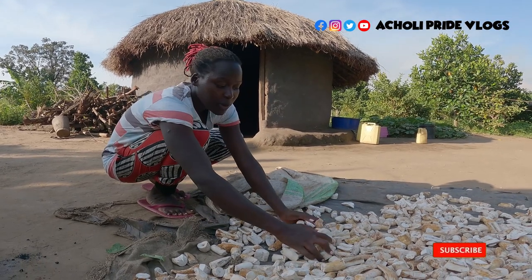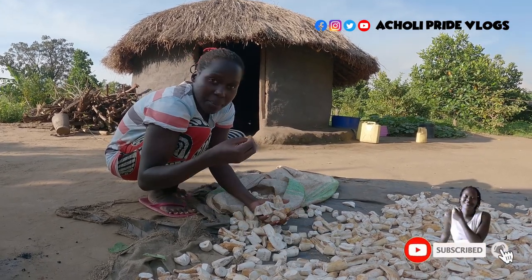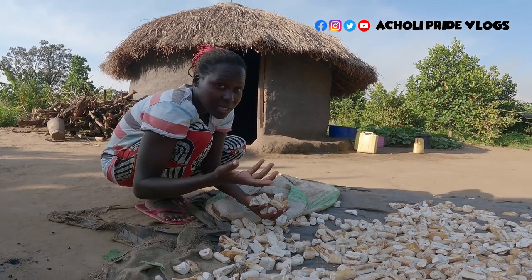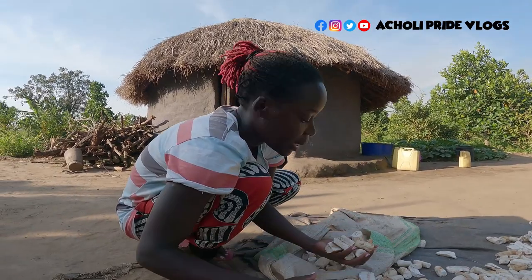Though there are also some people who prefer to just make their bread out of this flour alone, without mixing it in sorghum flour or maybe in millet flour.